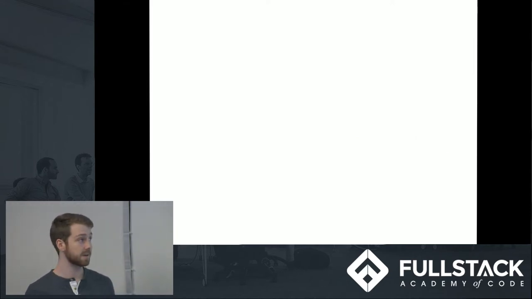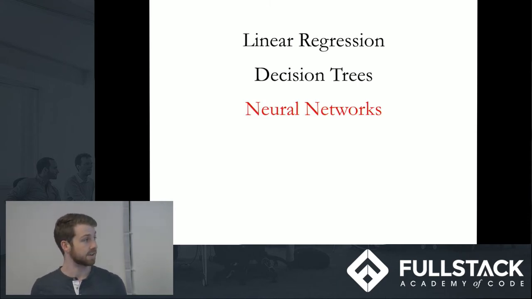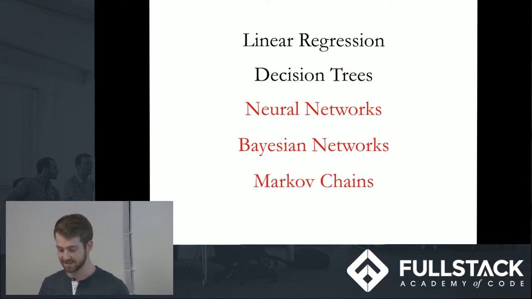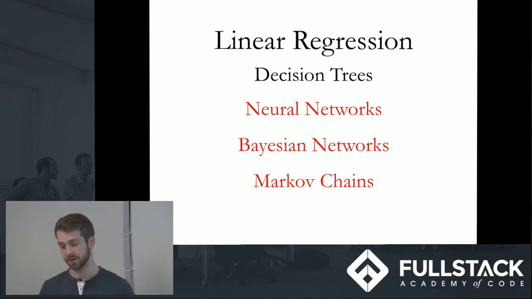So we can do this in many ways. There's linear regression, there's decision trees, there's neural networks, Bayesian networks, and Markov chains. I know Jackson already spoke about neural networks, and the other two, even just a simple Wikipedia lookup, I had no idea what was happening. So for today, I'm just going to start out and we're going to talk about linear regression.